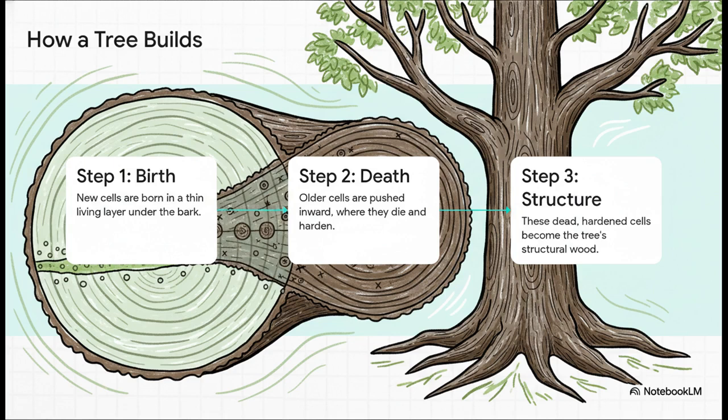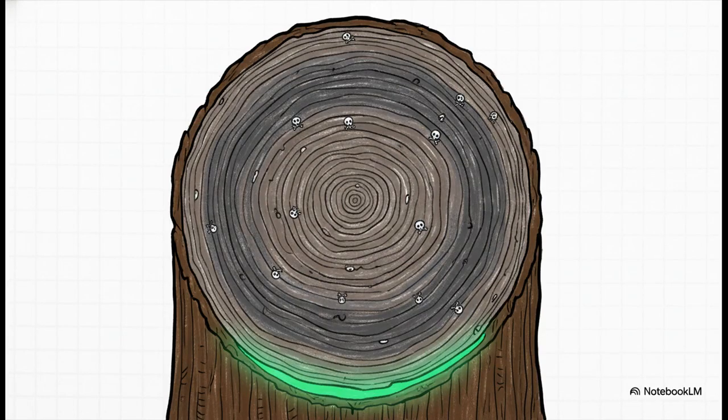But here's the crazy part. They don't just rot away. No, they harden. They become that strong, solid material that makes up the entire trunk and all the branches. And this is where the sheer scale of it all just hits you. The living part of a tree, it's just an incredibly thin skin. You've got the bark on the outside protecting it, and on the inside, this massive internal cemetery, a structural graveyard of cells piling up year after year, ring after ring. The tree we actually see, it's basically a ghost.